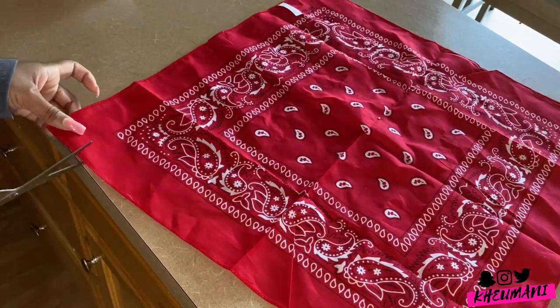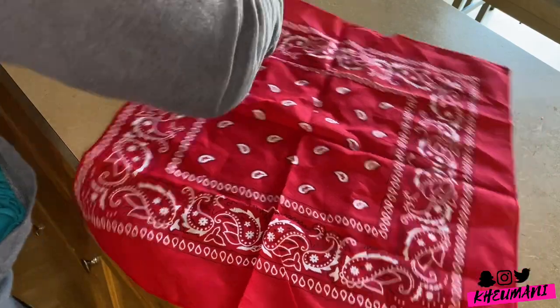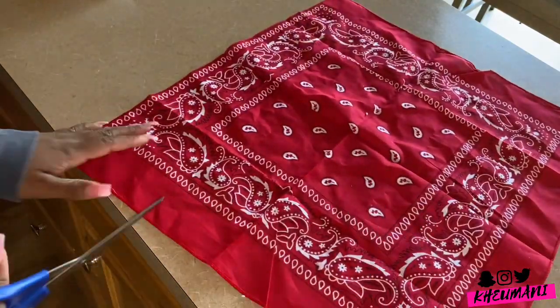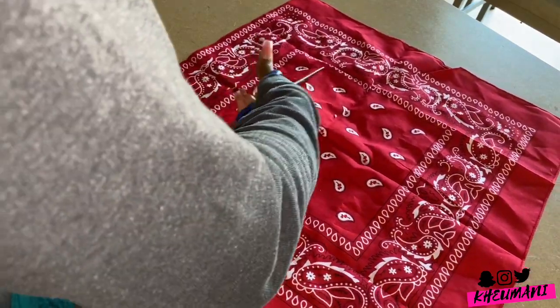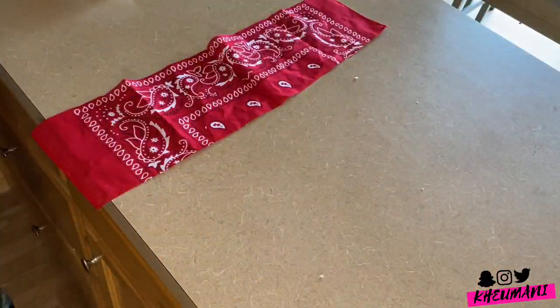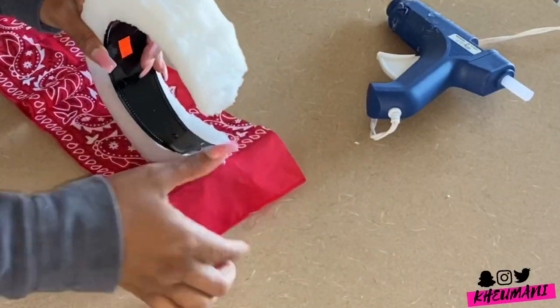Next, we're going to take our fabric. I did cut off the edge of this bandana because I wanted the whole headband to have this cute little pattern on it. I cut about a 3-inch wide strip of fabric. You want to make sure it's wide enough because you are going to need to tuck the ends under, and I'll show you what I'm talking about.